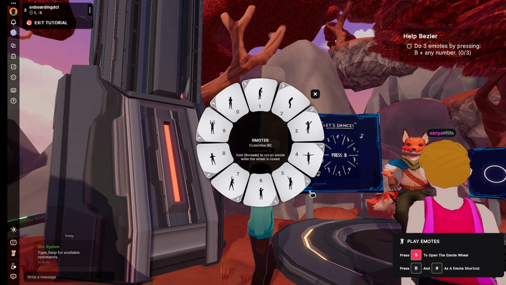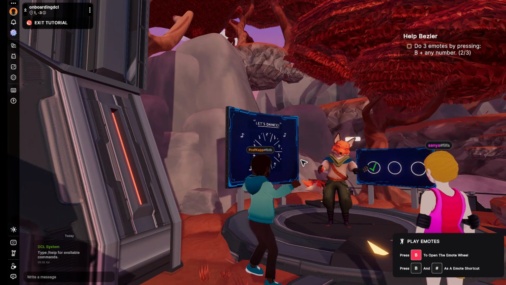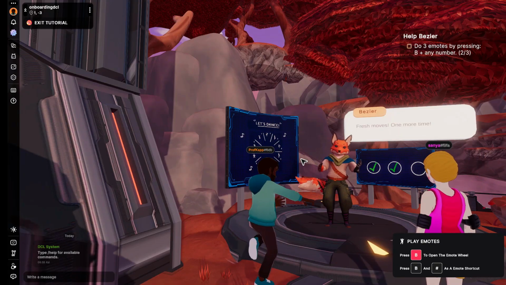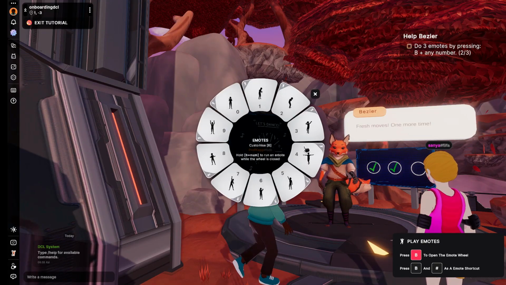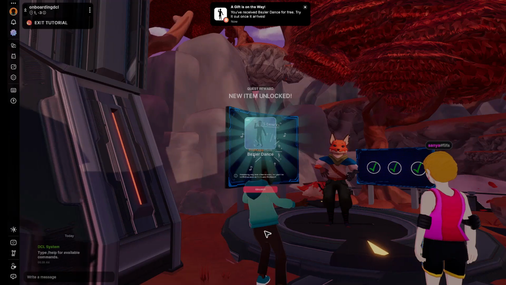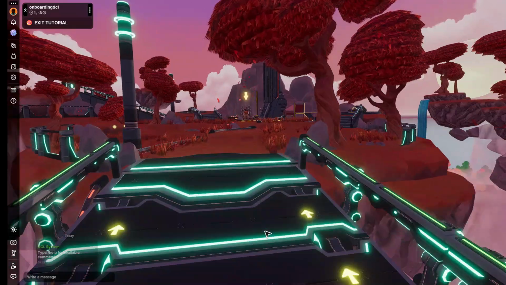So again, you go through learning a bunch of moves. Let's fast forward here to the next character. Okay, but first, just a couple dance moves. There I go. Alrighty. If only I could do that in real life. So once you do that, you're going to get a little element for your backpack. So you want to keep that. And then you go to see the next person. So let's go ahead and fast forward to that.